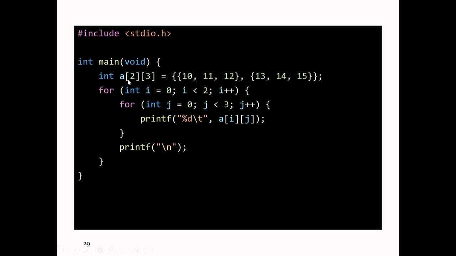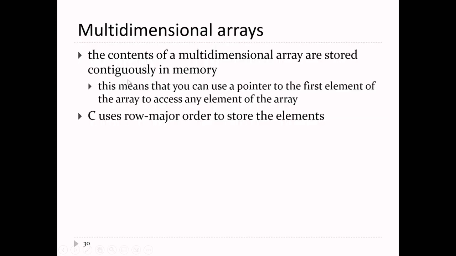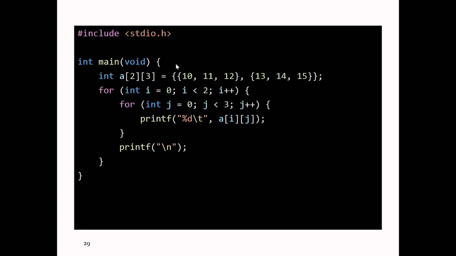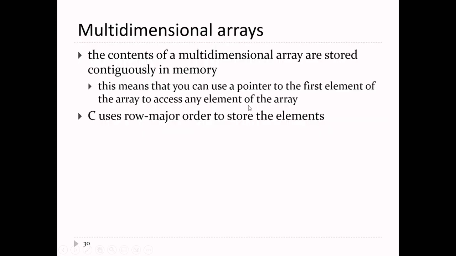So you can actually treat this as though it were an array of size six. You can get a pointer to the first element of the array — a pointer to the 10 — and use that pointer, moving it one element at a time, to get all the elements. If you ever see the language that C uses 'row major order' to store the elements, that's what it means: it stores the elements of each row one at a time — row one first, then row two, then row three.